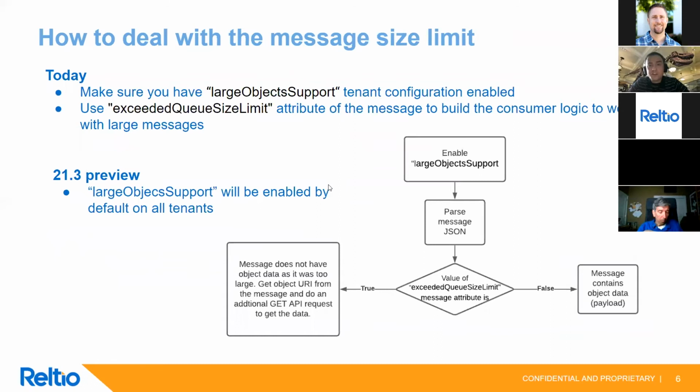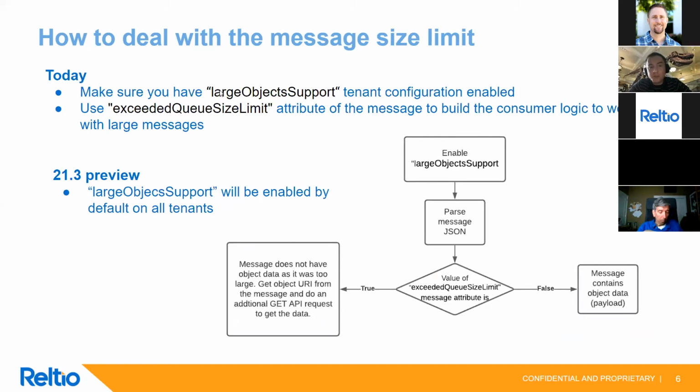How to deal with the message size limit? We just mentioned this. The most popular queue is the AWS SQS queue that we use, but the limit of 256 kilobytes is not ideal. A lot of messages that you will stream, especially with payload, will have a bigger size than that.